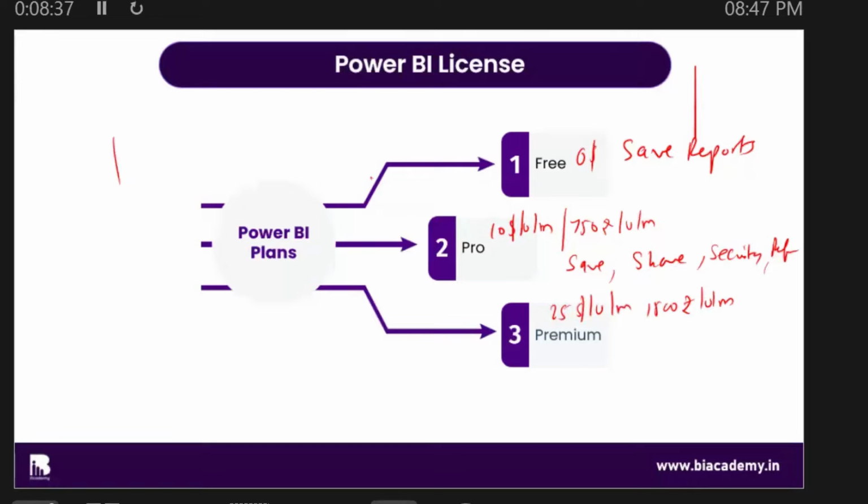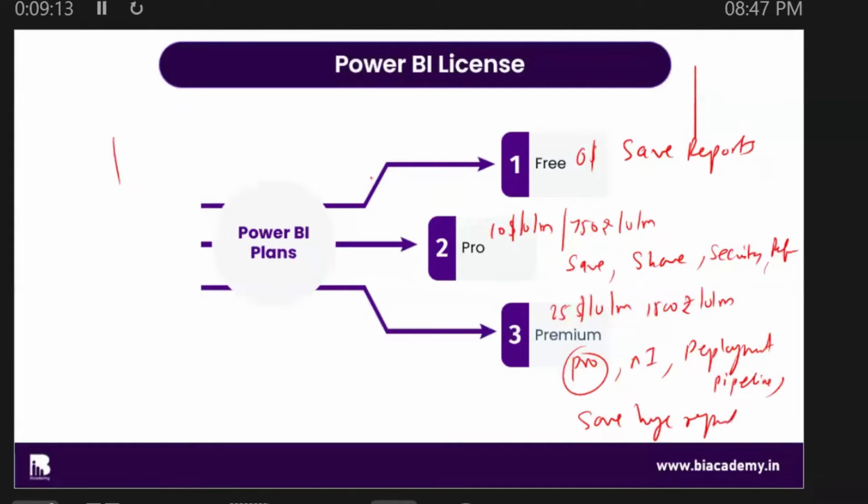And what we can do in Premium, we can do whatever the Pro license does. Sab kuch kar sakte hai. Along with Pro things, you can perform some AI operations on it, like AI features. You can use deployment pipeline. We'll discuss deployment pipeline during the Power BI service topic. But it is like seeing a real-time operation, what a developer does, what a tester does, and what we do in the production environment. So this is called deployment pipeline, but we'll see it in detail during the Power BI service topic. Okay. So along with deployment pipeline, you can save huge reports.